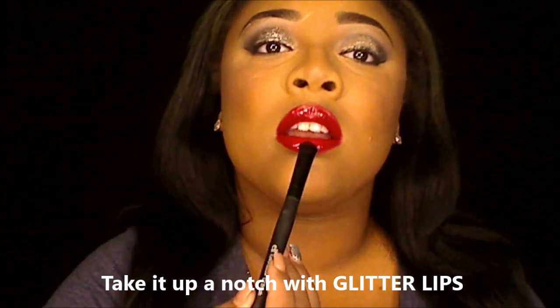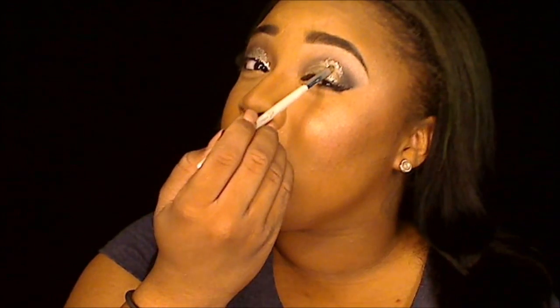Glitter. And it's red glitter. And now you have glitter eyes and a glitter lip. This glitter lip is life, okay? I can't even lie, this red glitter lip, it's otherworldly. Even with the glitter eye, I can even go in and put even more glitter on my eye.